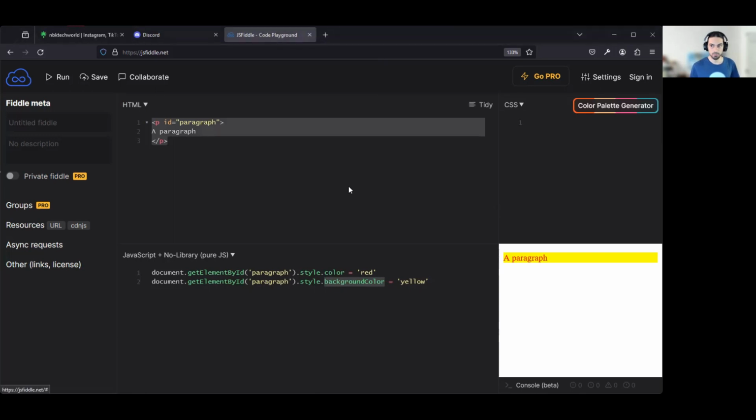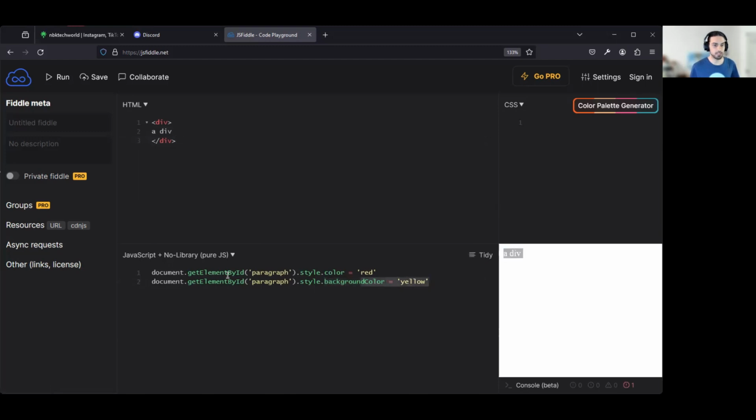Now, let's do something more fun. I'll add a generic container here, a div. It's just a block element. And what I'm going to do is set some properties here.